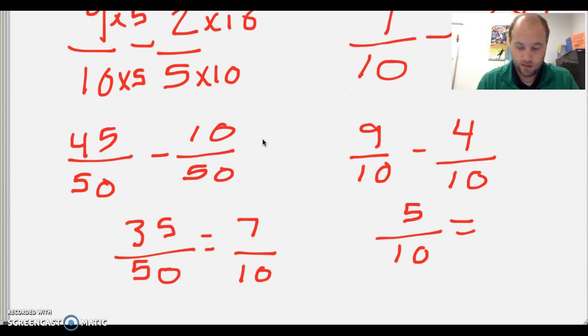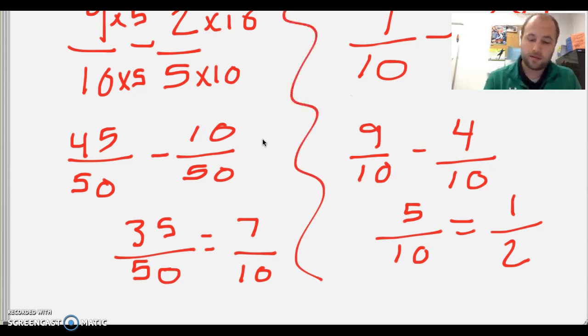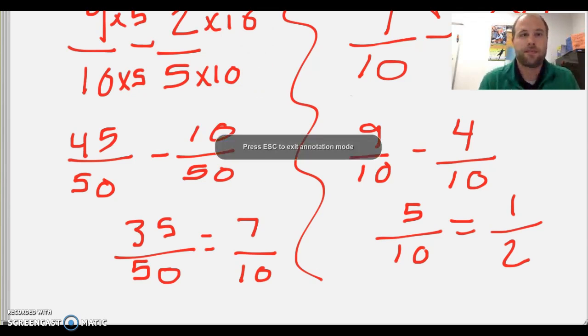Okay, or we can go 1/2. Something doesn't match here. I'm trying to look. See if you can find my error for me. Okay. This one's the one we want. This one's the one we want because we don't have to reduce it so much. This one doesn't work so well.